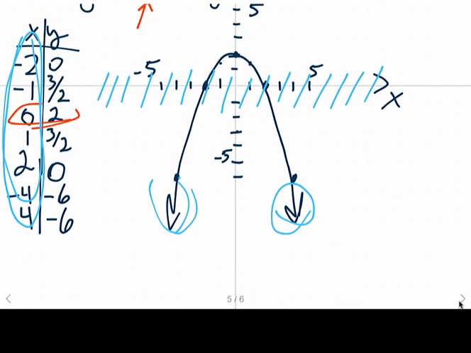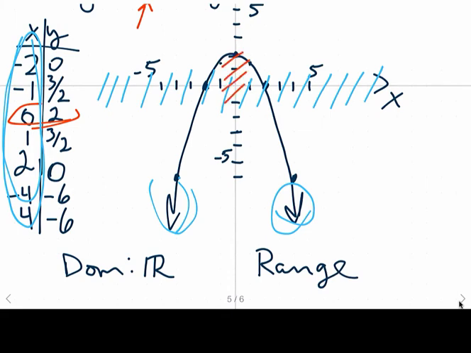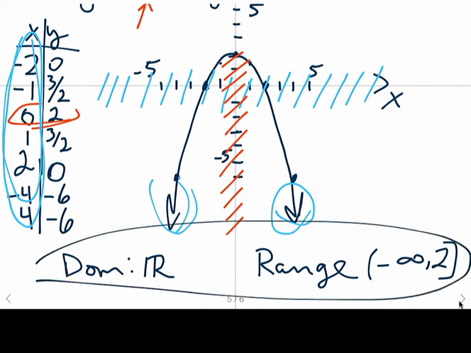And so here we have that the domain is all real numbers, and for the range, we're again looking at the set of y values, outputs that this will take on. And it looks to me like all the negative values, up to and including 2, is the answer there. And so in interval notation, we're going to say from -infinity to 2 with a square bracket at 2. And that would be good enough for me. We could also use set notation. It's your preference.